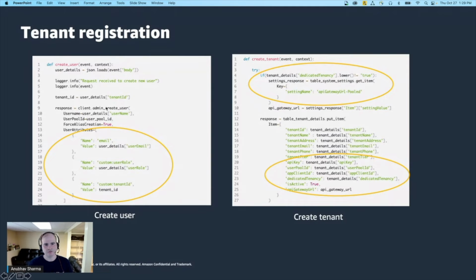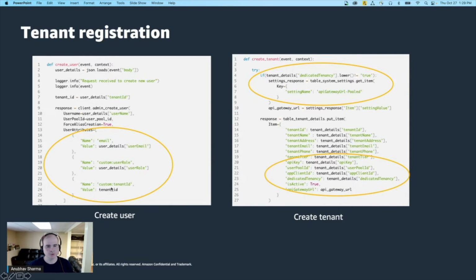So you get all this information, and then you have this Cognito client, and you are creating a user inside Cognito at this point. This is where we are providing all the user attributes. And these two attributes, if I may pull your attention here, are what we call custom attributes. For those who understand what custom attributes really mean within an IDP, this is a way to add metadata to this user.